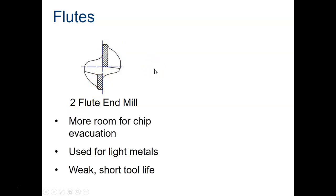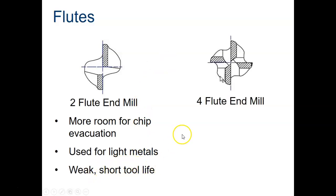They have a lot more room for chip evacuation. You use them on light metals, things like aluminum, plastics also could be used on. The difficulty with these is that they are weak, and they also have a short tool life.